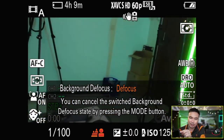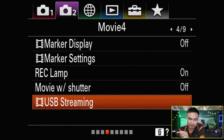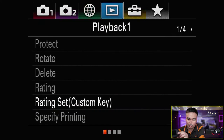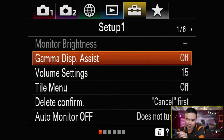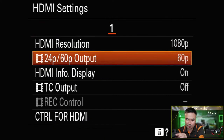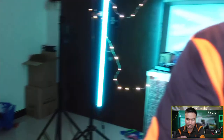That one here is actually the menu. And again, go to HDMI info display. If you're using a capture card and don't want to show anything to your customer, you need to switch off the HDMI info display, so you won't show the information on your screen when they view it. Now it's clean.